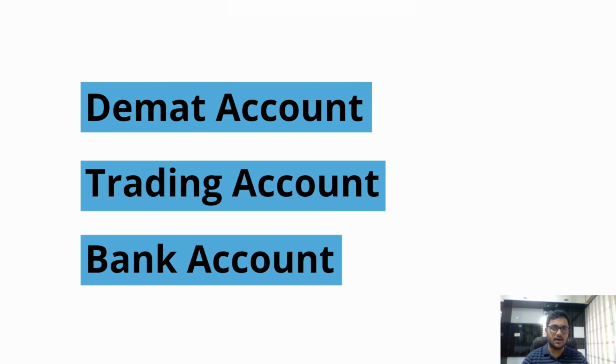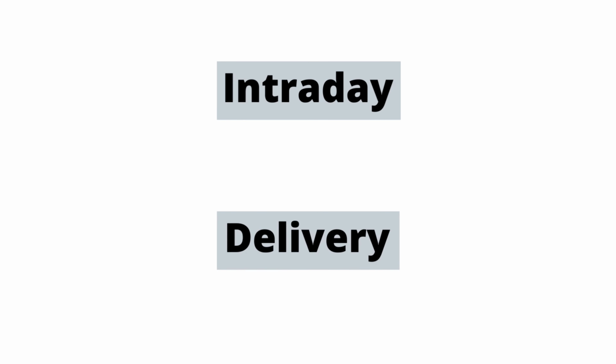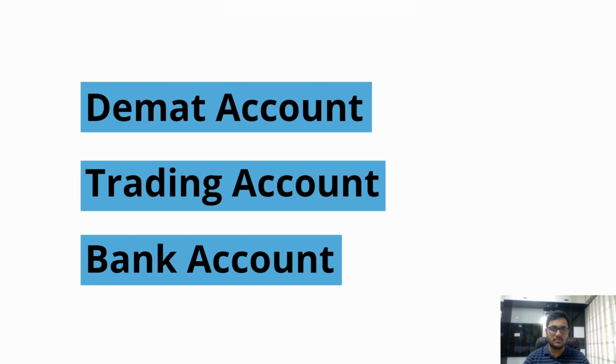Now before going to the Demat account, I will explain a concept called intraday and a concept known as delivery. Whenever you buy or sell shares, let's say you bought a share today and sold it off today itself. This is known as intraday. And if you want to buy a share and your target is that you won't sell it today, you'll sell it after maybe a few days or weeks, that is called delivery of shares.